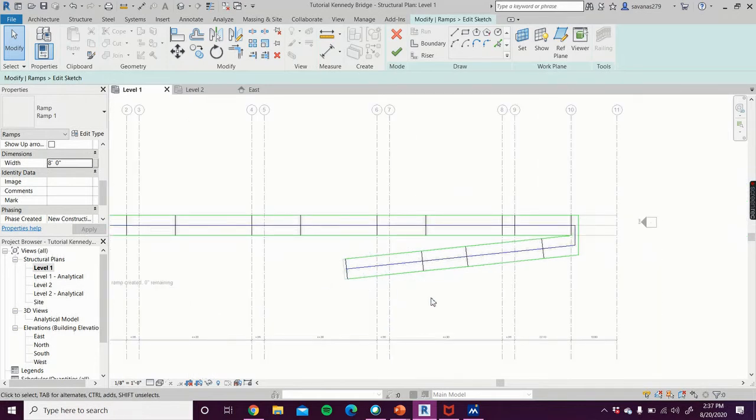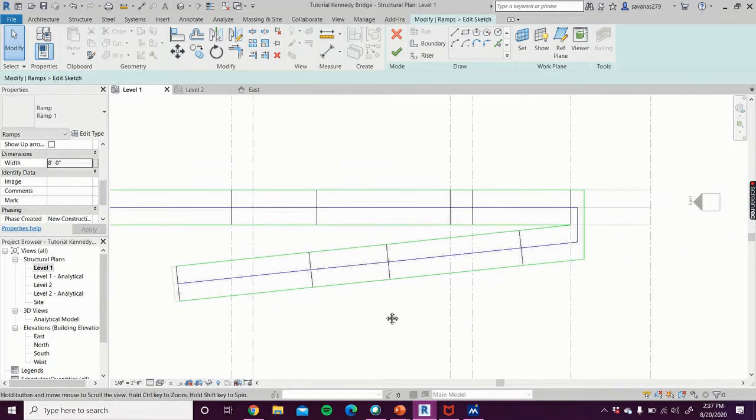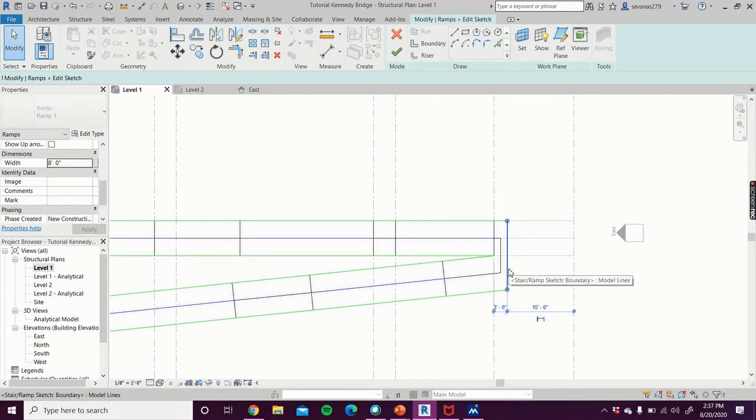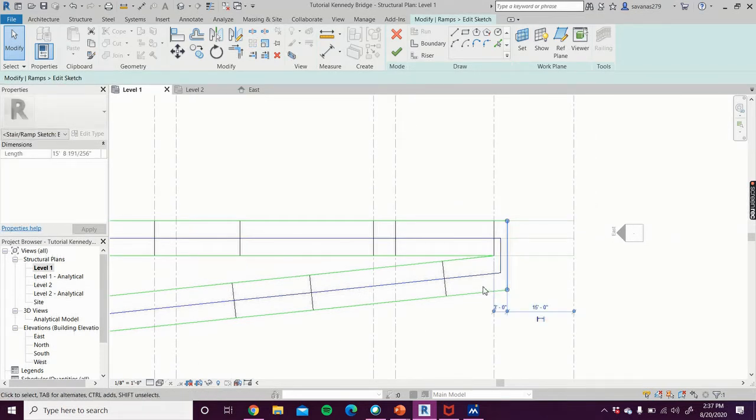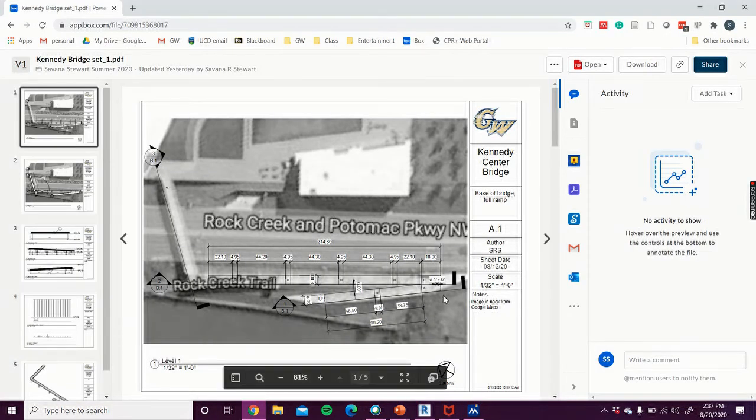Yes, there we go. Now that's 8 feet. And I'm going to change the dimensions here. So first thing that you notice is if we go back to our original sketch, that is 18 feet there. That's just a whole flat part.